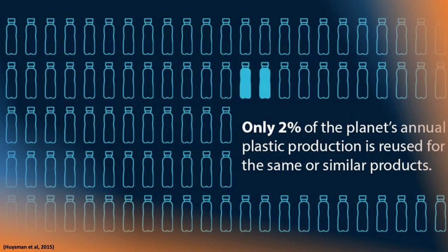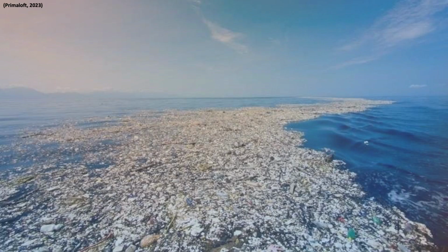Like many other analyses on closed-loop versus open-loop recycling, this LCA report fails to mention an important aspect. Although in an ideal world, we would practice complete closed-loop recycling to facilitate the plastic bottle industry, this is simply not happening. PET production is already at an overproduction, and only 2% of PET bottles are recycled in closed-loop recycling practices. This results in high amounts of end-of-life material, which ends up in our waste system and then ultimately in our ecosystem. Famously, we've already polluted our maritime ecosystem with plastic waste.